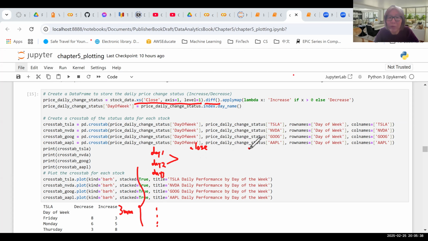So here is the diff. You will have some values, but the first day doesn't have anything to compare, so normally it is filled with None. And for all of the remaining, you have the price difference calculated.